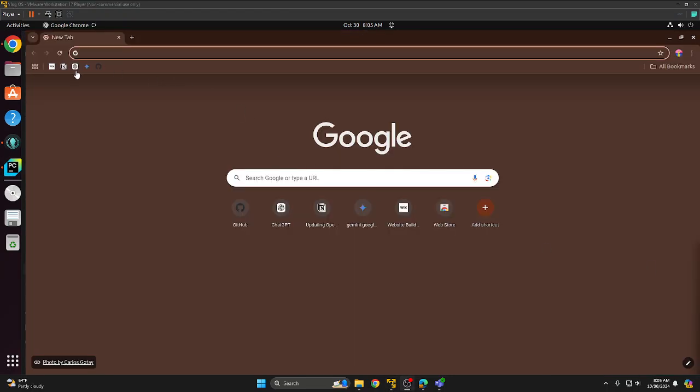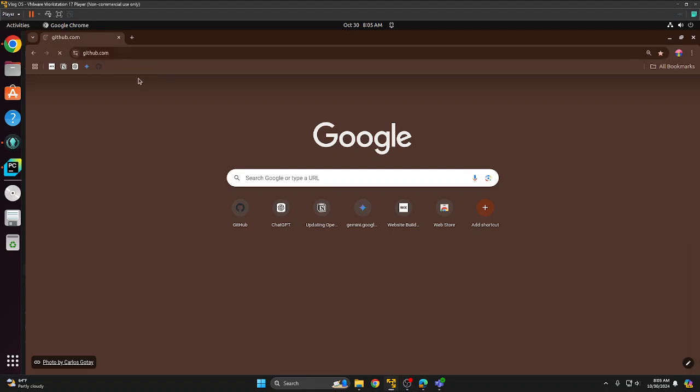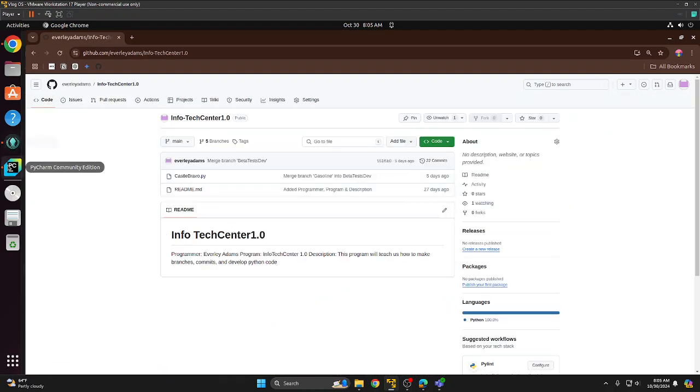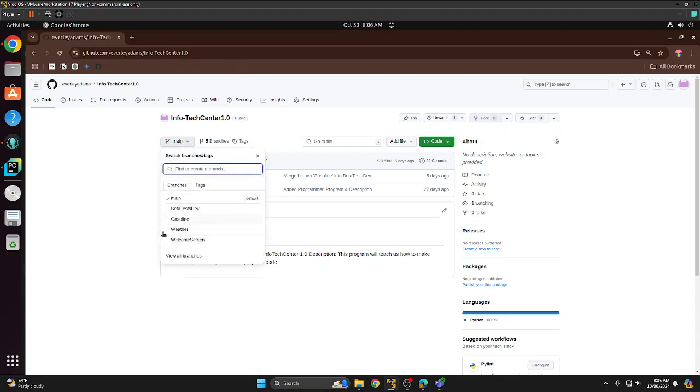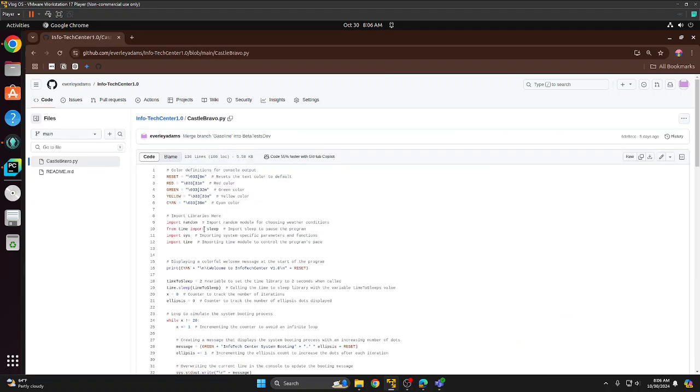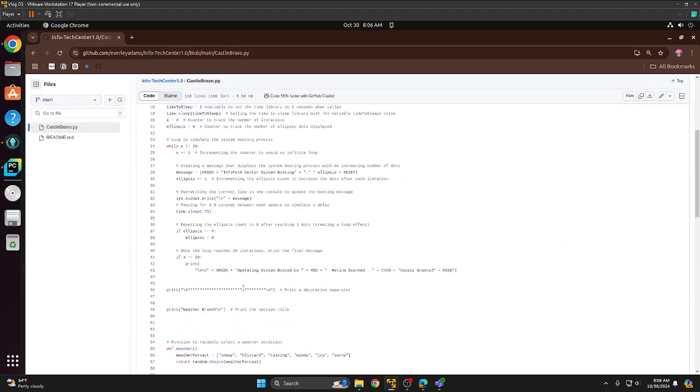Okay, so now I'm going to show you the backup that I have, which is in GitHub. And again, I just turned my connection back on so I could access the internet. But this is just like PyCharm or GitHub, or GitKraken. But this is just like a backup. You can see I have all of my branches right here. So I'm going to go into here, and this is my main branch.